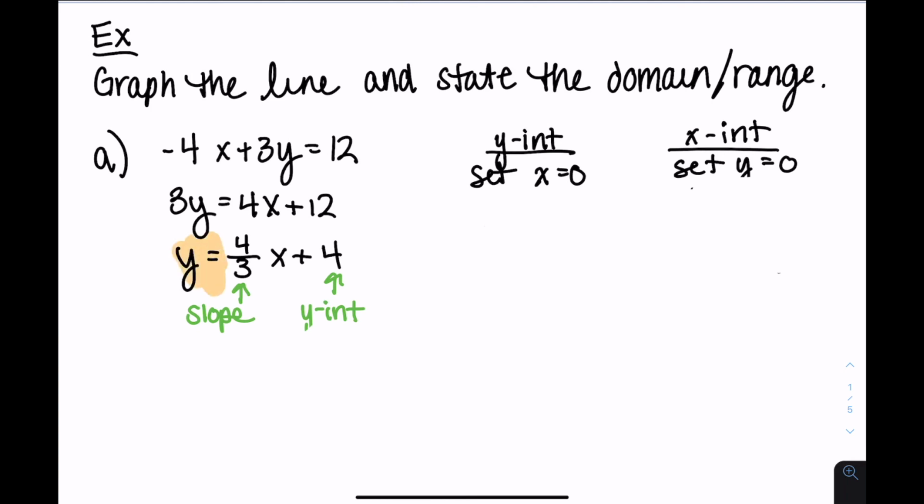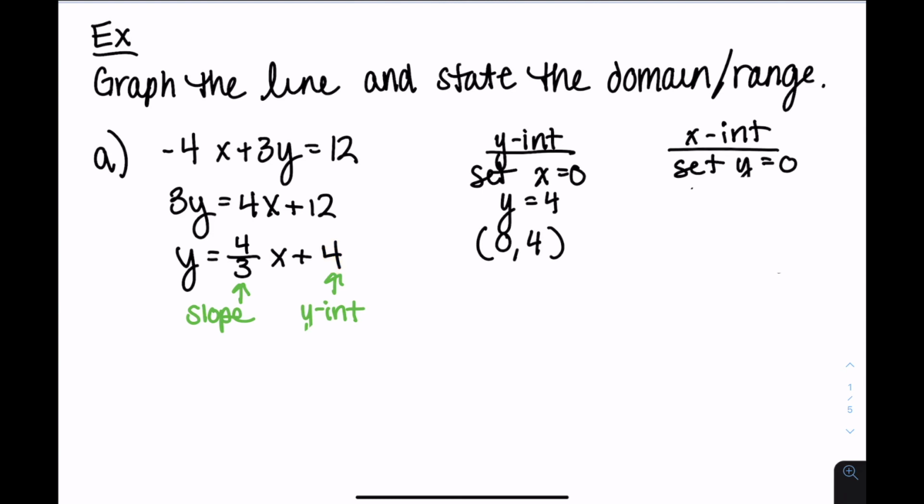And it doesn't matter, you can use this equation to solve for the intercepts. It makes no difference. For the y-intercept, I'll plug in x equals 0. So you get 4/3 times 0, which is 0, plus 4. So our y-intercept will be the point (0, 4), which is exactly what we get here. But remember, the intercept is a point itself.